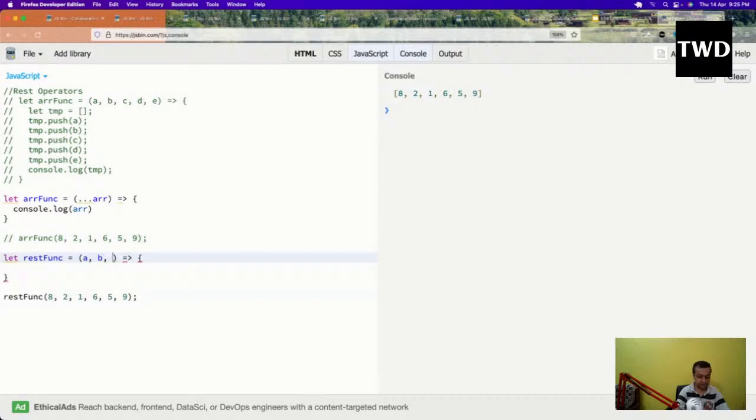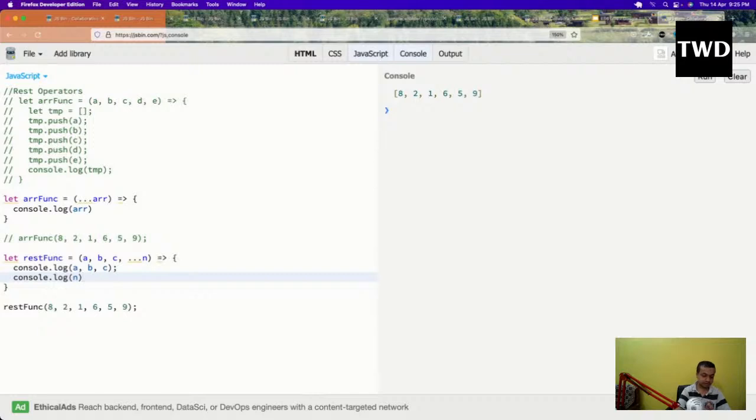So I'll do a, b, c, and I know there will be more than 3 elements in this, and the rest of them I want to convert to an array. So dot dot dot, and as I told, I can name it anything. Then I'll do console dot log a comma b comma c and console dot log n, and I'll clear it and run it.